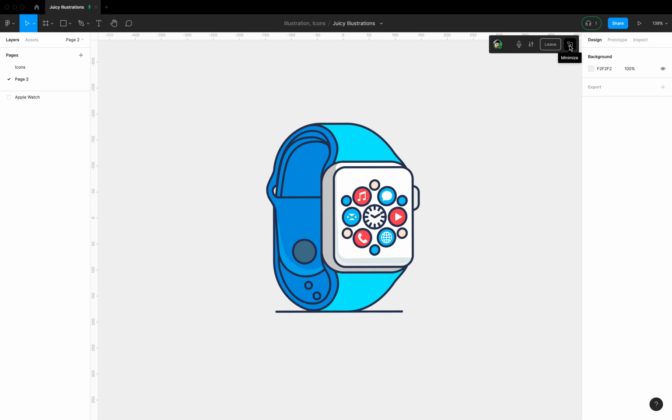Another option is minimize. This is really amazing. While I'm working on the design, I don't want this pop-over in my window. So yeah, you can just click on this minimize option. It minimizes, and the audio is still connected. You have an option here showing you are active in the audio. When you click on the microphone again, the small pop-up will appear again and you can have that option as well. So yeah, I'll just leave it for now.